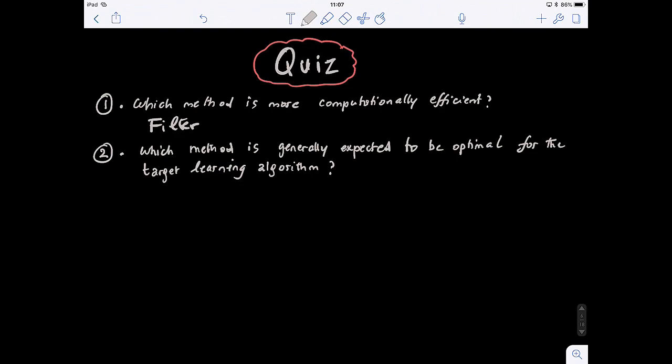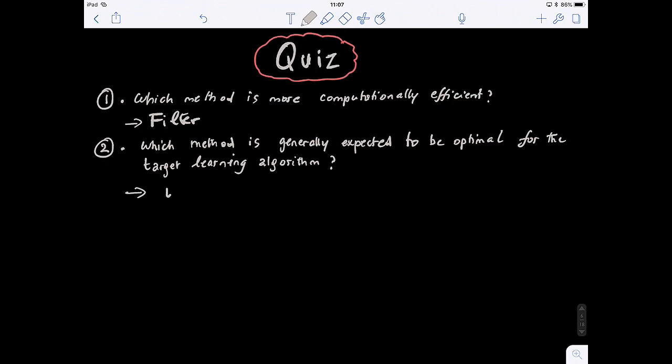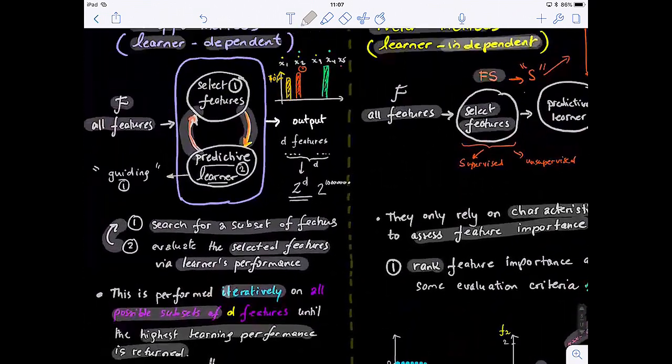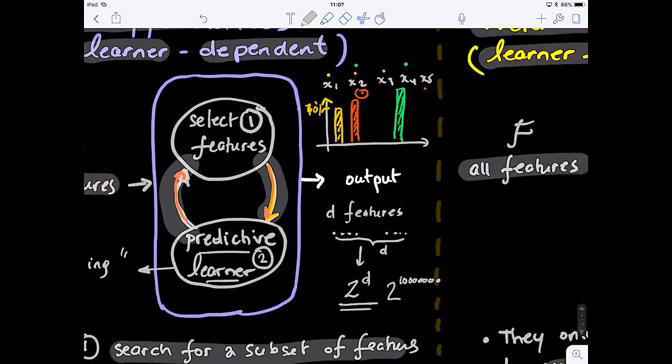You can say there are wrapper methods that are more optimal than filter methods with some heuristics, but I'm talking in general, okay? For the second one, wrapper, yes. Why is that? Because the wrapper selects the features based on the performance of the learner. Okay, great.